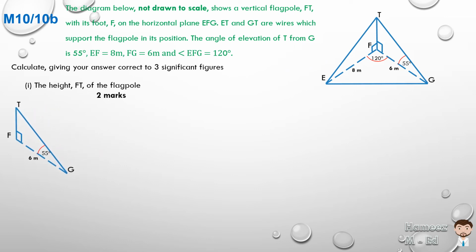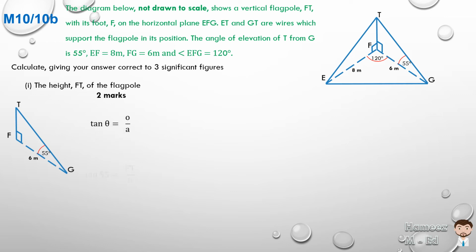And recall that FG is flat on the ground, FT is vertical, so there's an angle of 90 degrees between it. And if we have a 90-degree triangle, we'll be using one of the 4 rules, either Pythagoras' theorem, sine theta, cos theta, or tan theta. And we want to find FT. FT is the opposite. And we know FG, which is the adjacent. So opposite and adjacent means we're going to use the tan rule. So tan theta is equal to O over A.